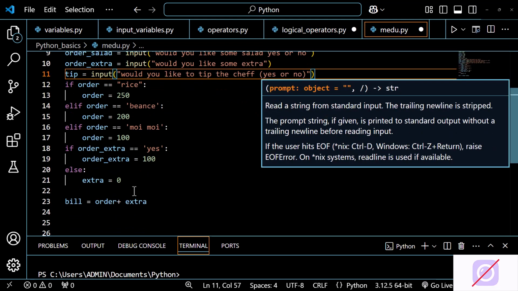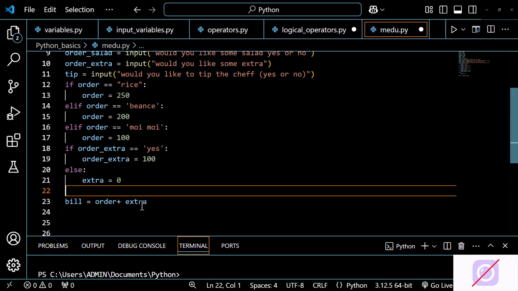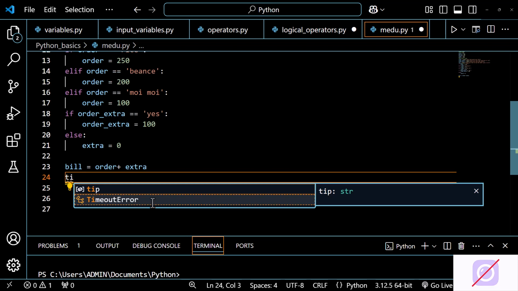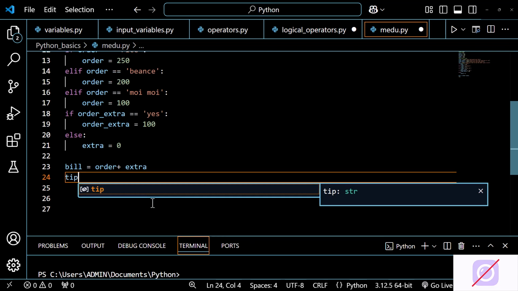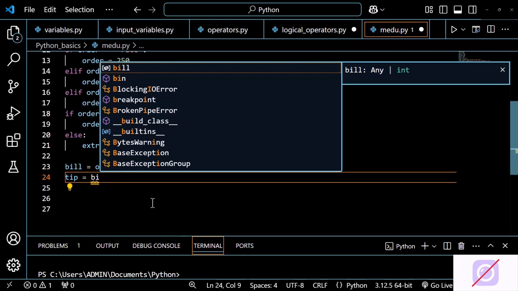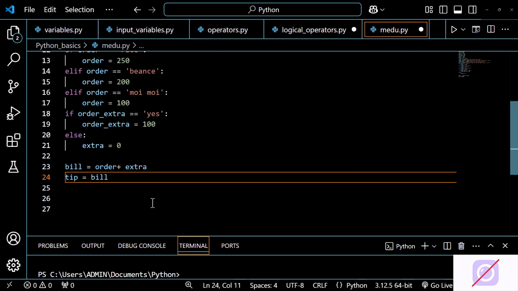So then let's calculate tip. We've gotten bill first of all, right? Then tip. Put a variable for tip. So at this point, tip will now be equal to bill, how do we get 10%?